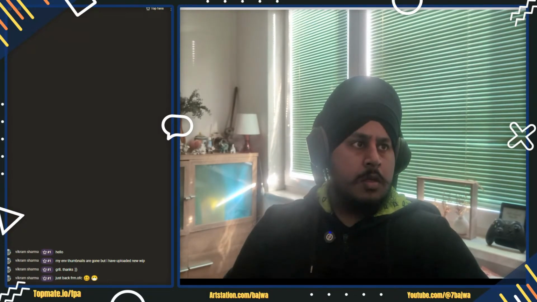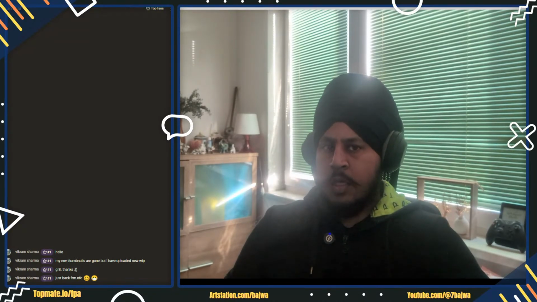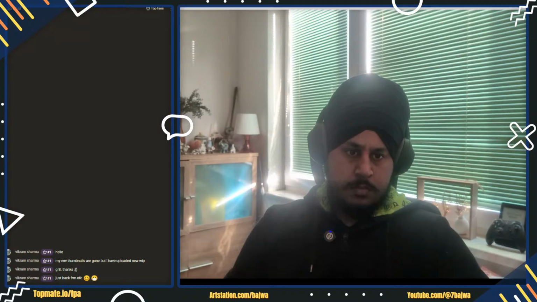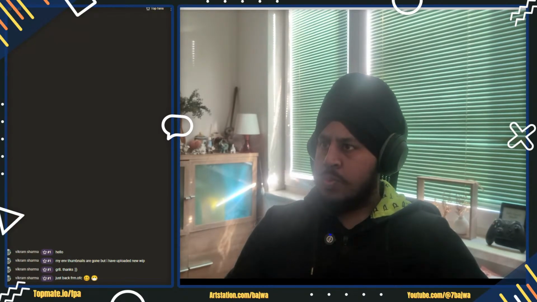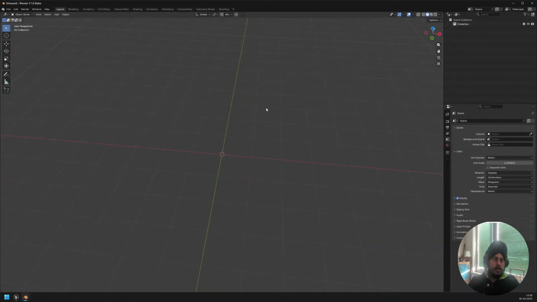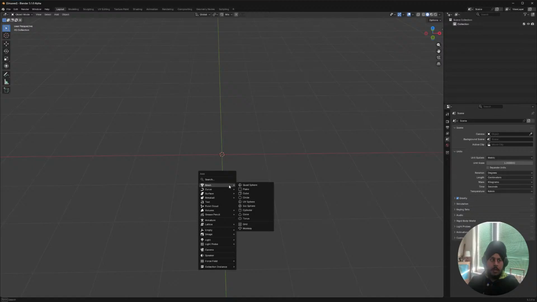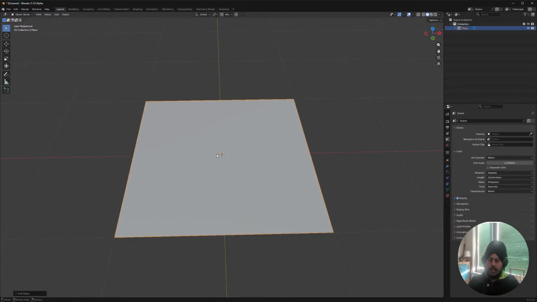Okay, I've made it multiple times before also, but here it's still saving the thing, so I will just go into our scene, create a plane, and I believe we can check the scale of the leaves.